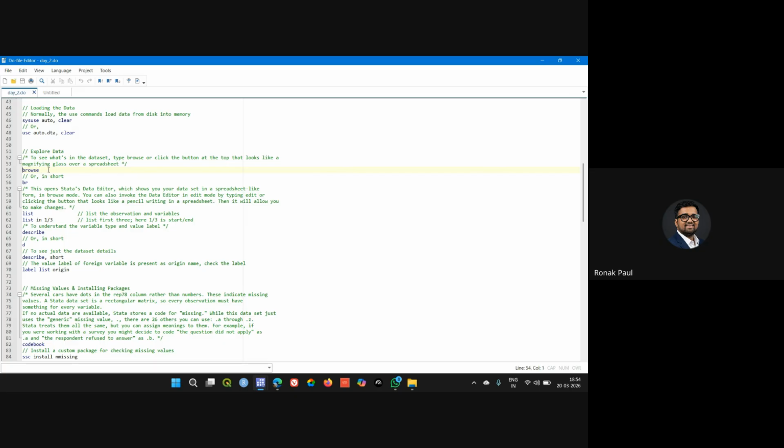Now in Stata, every command that you see can also be abbreviated. Either you can type the whole browse command or you can type the br command only. So in your do file, go ahead and write the browse command, and you select the whole command. On your keyboard, you press Control plus D together.